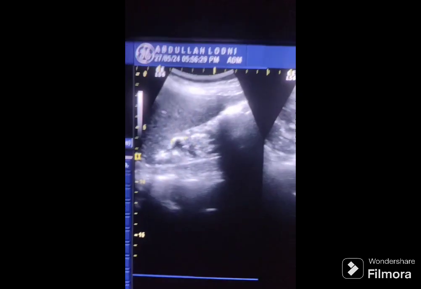Now look at this pic. These two whitish things are called renal stones, and behind them there is a blackish shadow which confirms they are renal stones. I am showing you pics again and again so you can easily differentiate between renal stones and renal concretions, because these are very important on ultrasound.